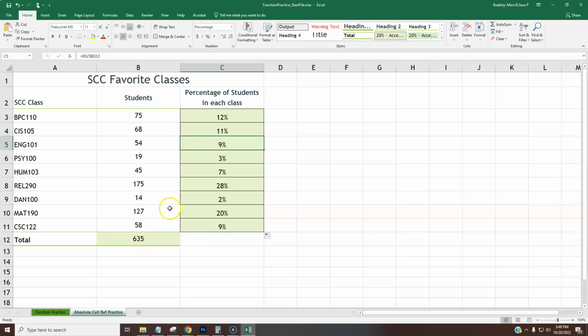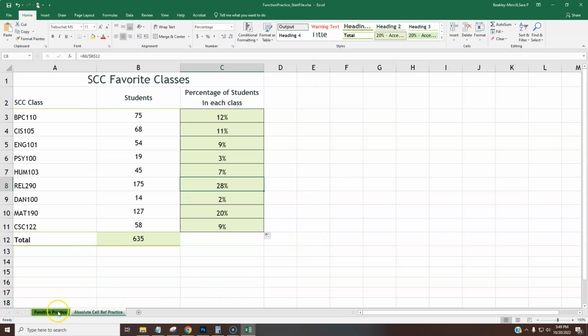I'll press escape. I'll double click this guy. Top number, relative cell reference, that incremented to B8. Bottom number, it stayed B12 because I made it absolute. Okay. All right, I'm not going to talk about the pie chart. I'll let you see if you can figure that out.